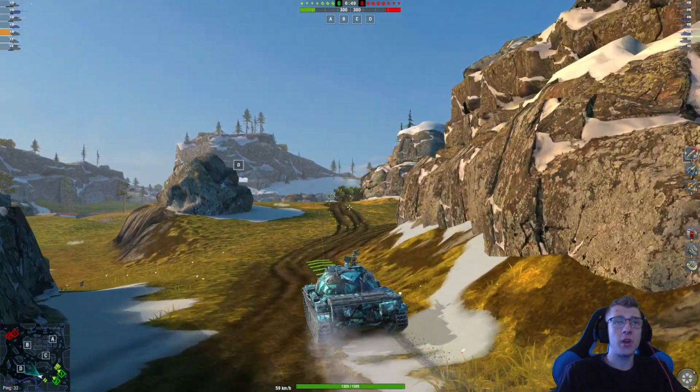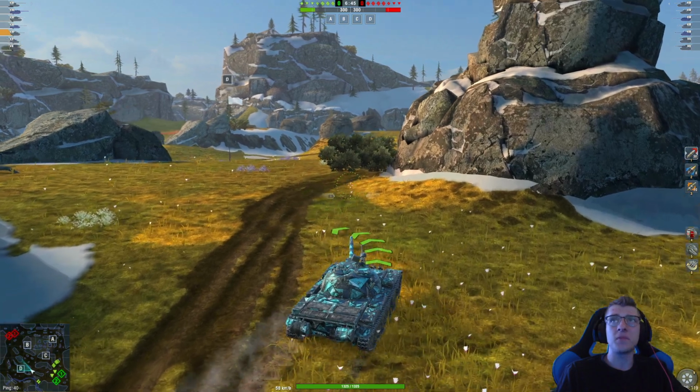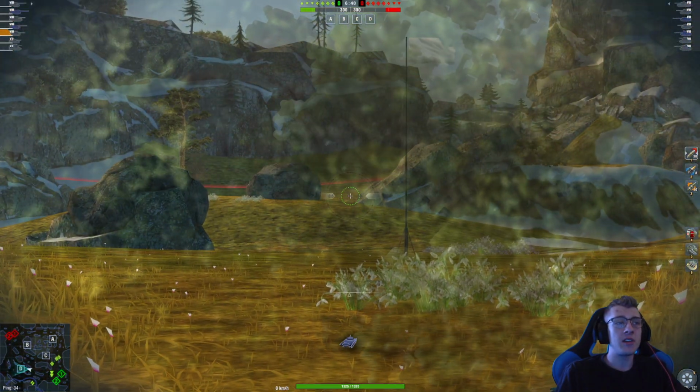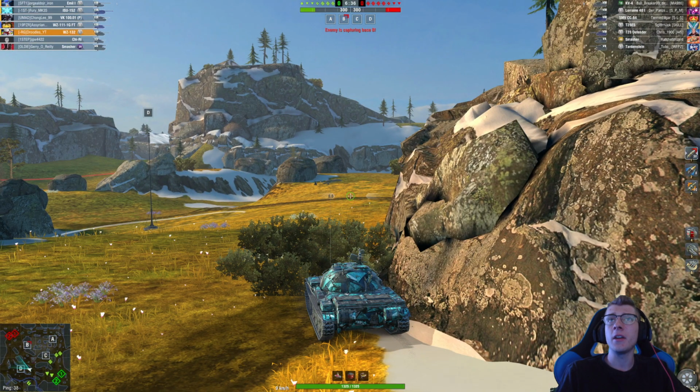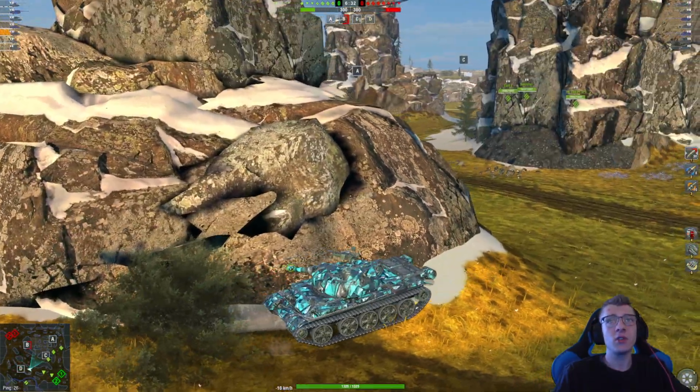Alright, so I'm going to head right over to this bush, and, I mean, this should be a fairly easy game. It's not too bad of a matchup, so I guess I'm just going to hope that our team doesn't fall apart in 5 seconds. Alright, what do they have? Lorraine, and that's about it for mobility. Okay, well, that's good news for me.